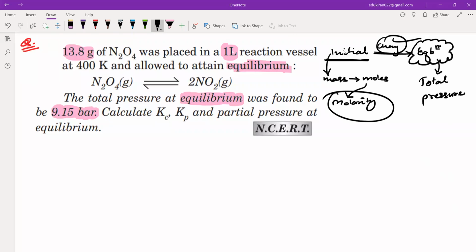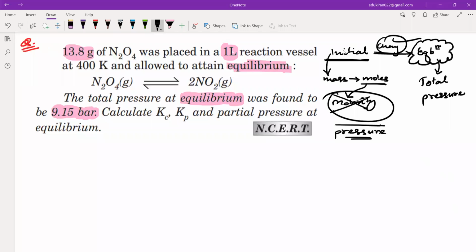Now we have to represent. So if total pressure is given, that means I will not be writing this in terms of molarity. What I will be doing is, we have the number of moles, this is a gas, so we can write the pressure. We will write the initial and changes in terms of pressure, yes or no? Because we have been given total pressure. अब आपको समझ में आया, like how you have to tweak things, where you have to take Kc, where you have to take Kp. Yes or no? Tell me. Yes, sir. No, because total pressure is given.